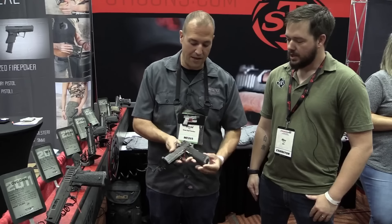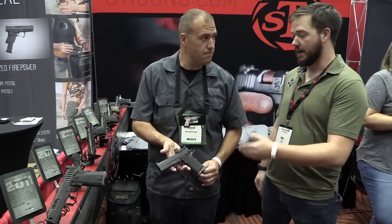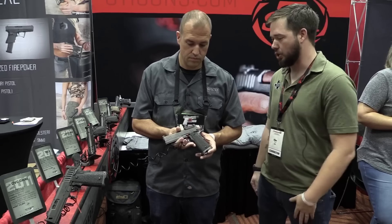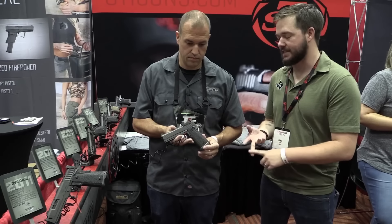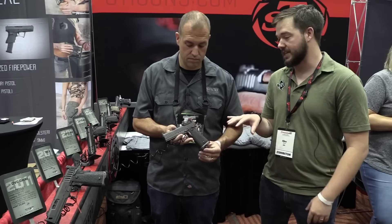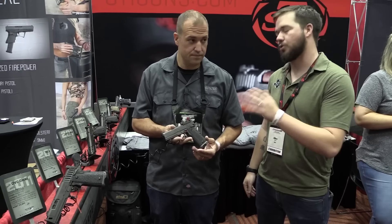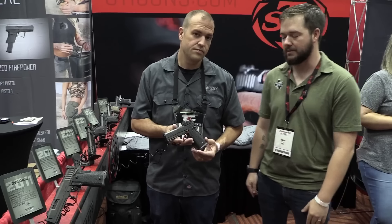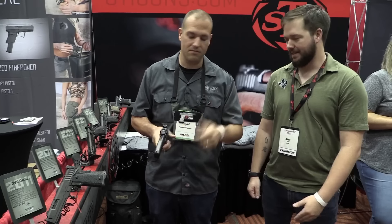Price point and availability: this is a new gun for us. Starting at the standard option it's $1,999, and it's a $500 charge — so $2,499 if you want to go with the HOST package. All of them are coming with night sights, ambi-thumb safeties, extended slide stops, textured grips, as well as a completely DLC-coated gun — diamond-like carbon coating throughout — for incredible wear resistance in any duty environment. For those wearing blue, brown, green, or whatever, work with us to get a hold of one.